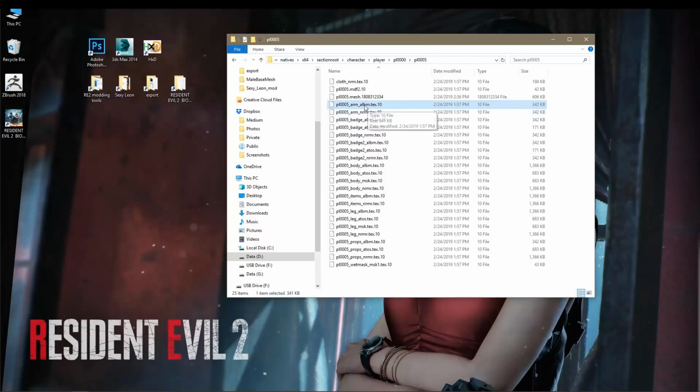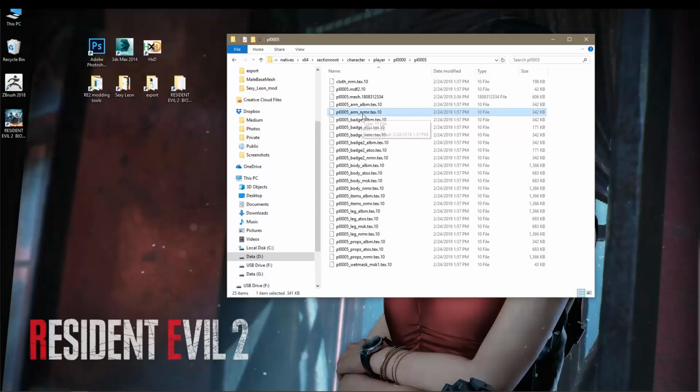You're going to have the color, the roughness, the normal, the metal, etc. So what this alb-m means: alb means albedo, which is the color, just the color, and m is metal.